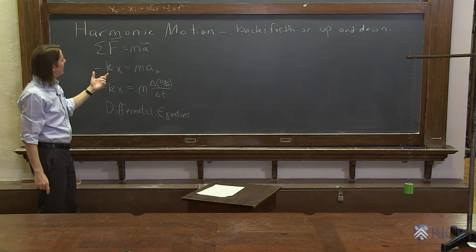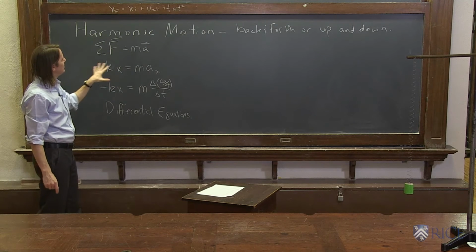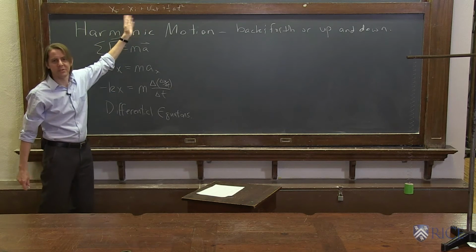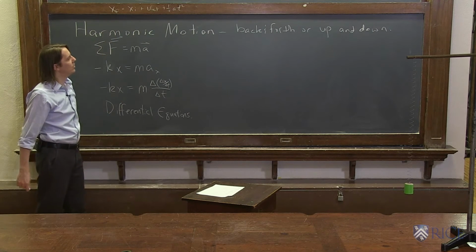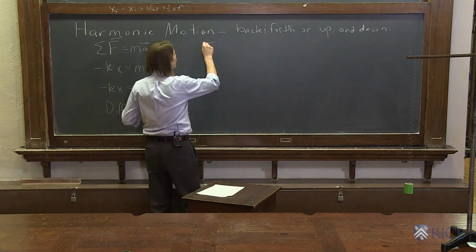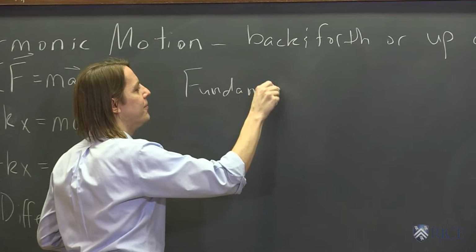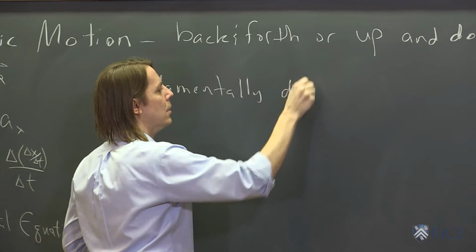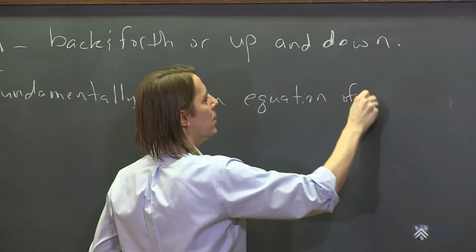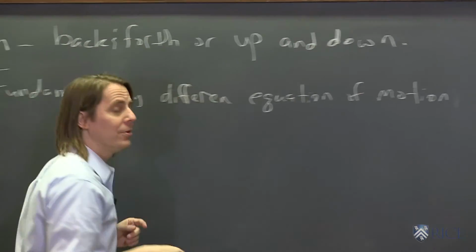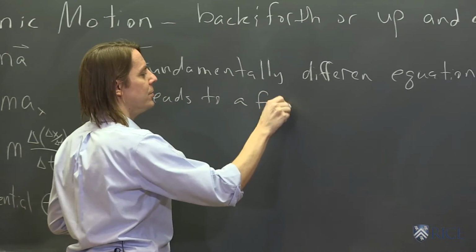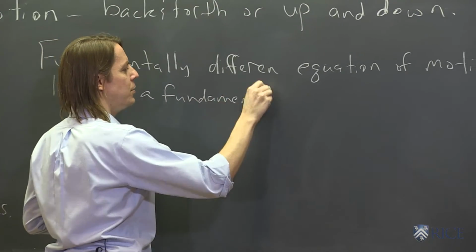That was just the case where you have a constant force like mg creating this acceleration. Then we solved the differential equation to get this. In this class, we just gave it to you, and we did some geometry to talk about it, but really that's all it was. Well, now we have a new differential equation we have to solve. And what this means is, it is a fundamentally different equation. It's called the equation of motion because it describes the motion. So if we have a fundamentally different equation of motion, we get a fundamentally different motion, as you would expect.